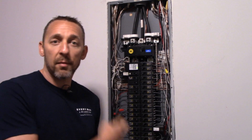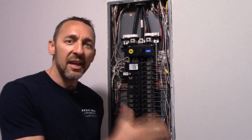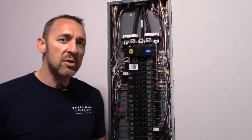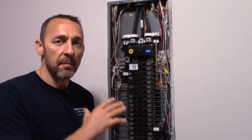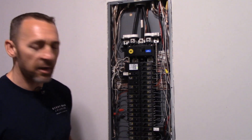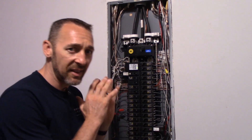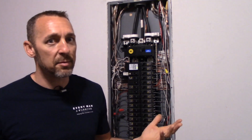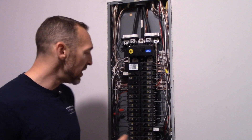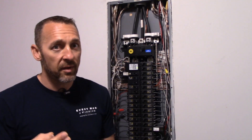The big question is: is this warm wire a problem? The maximum amount we should have going through a circuit is 80%. We've already turned everything on, all the lights and other stuff, so we should be below 80% of the max for that circuit breaker. This circuit breaker in question is a 15-amp breaker, so I should expect to see less than 12 amps — which is 80% of 15. If I see less than 12, I say okay, not that big of a deal. But if it's over 12, then we've got a problem.